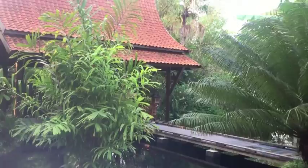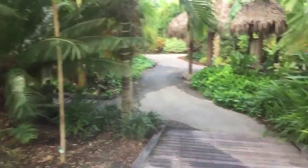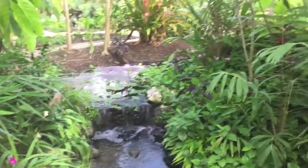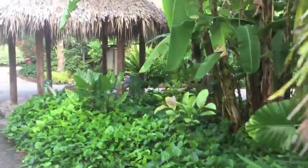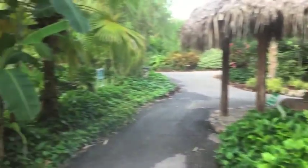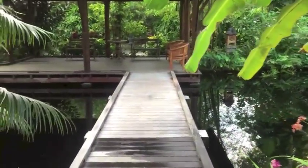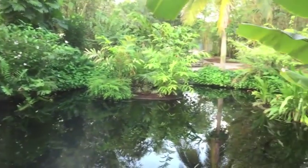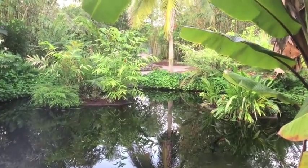This is made by Tunas Jaya of Sanur. This native hut, lovely waterfall. I can't see the Balinese temple there, it's just obliterated by plants. This Eastern Indonesian section coming up. There it is across there. There's a sort of chompong happening, so you really just can't see. I'd have to open up that.